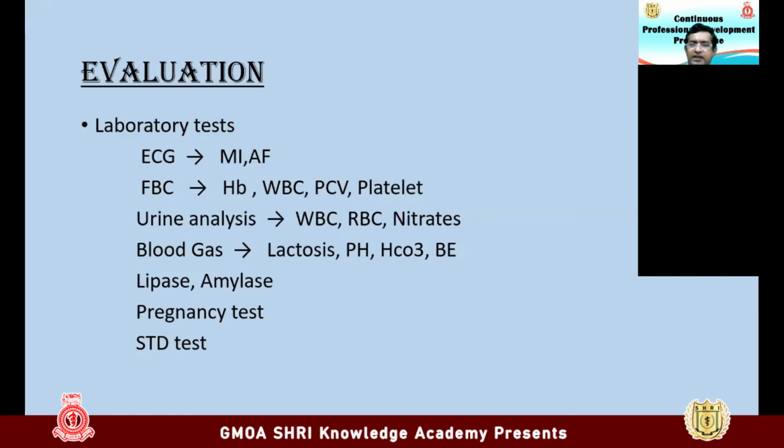And lipase, amylase, these are routine tests if you suspect pancreatitis sometimes. So lipase is more specific, but if you can do both together, it gives a good understanding about the state of the patient. So we know that if amylase goes to 3 times the normal value, we can think of an inflammatory process happening in the pancreas. And sometimes you will have high lipase but low amylase, then you have to think of some other intra-abdominal inflammatory process apart from the pancreas, kind of thing.